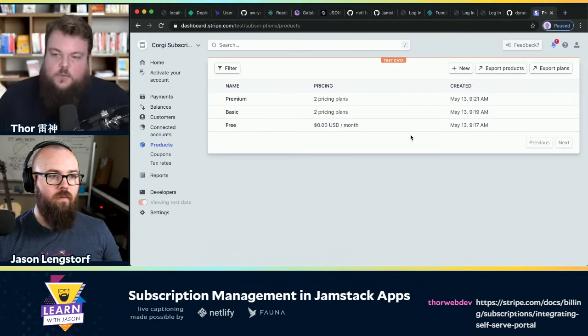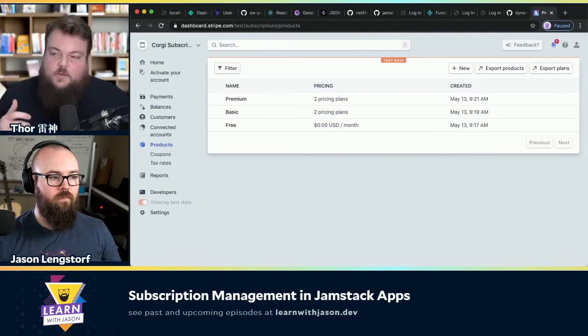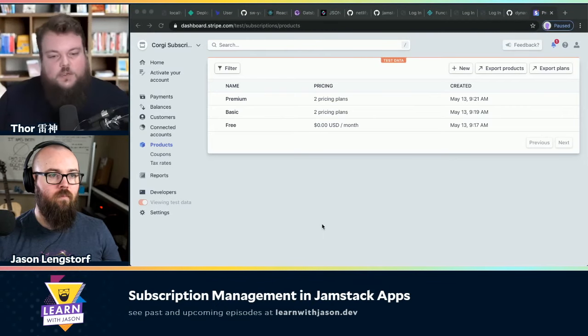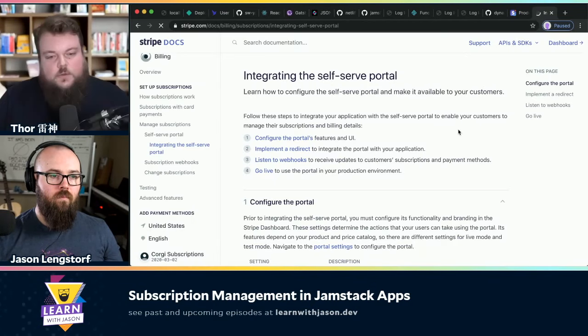And especially for our case here, where we have a limited amount of time to get this live, we can use the self-serve portal to allow customers to make modifications to their payment methods, to upgrade, downgrade, all of that good stuff. And so we can actually start off with configuring the portal features and UI.